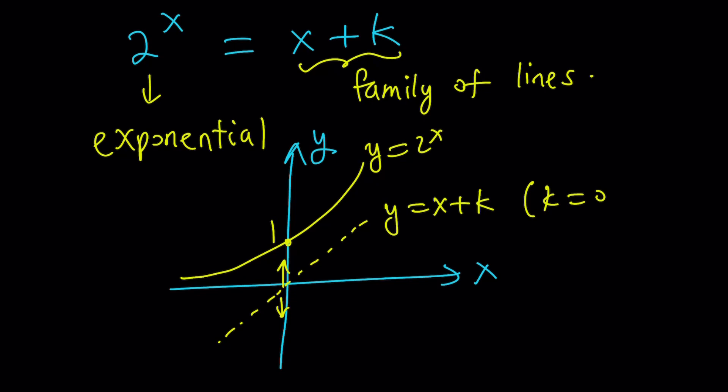Now, we want to have one solution. What is that supposed to mean? As the line approaches the curve, you'll notice that at some point, or at some point, it's going to cross the curve, right? So something like that is going to happen. We're going to have something like this. But before that, the line is going to touch the curve at a single point.